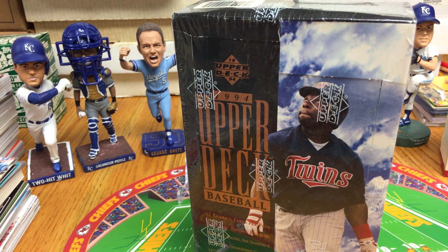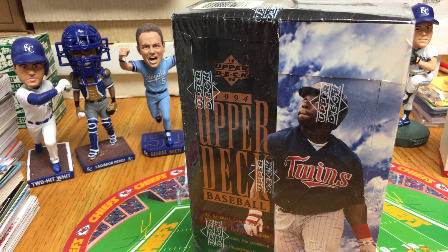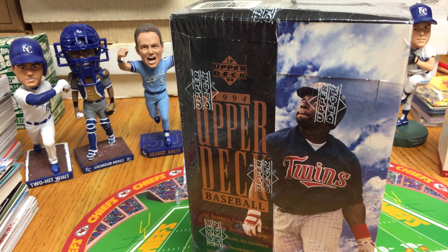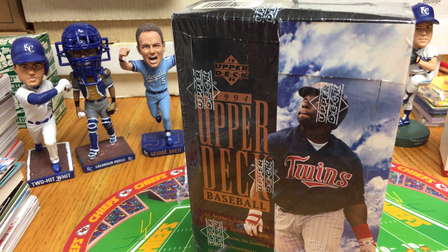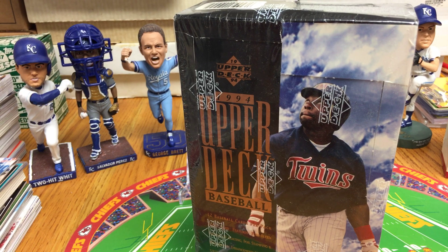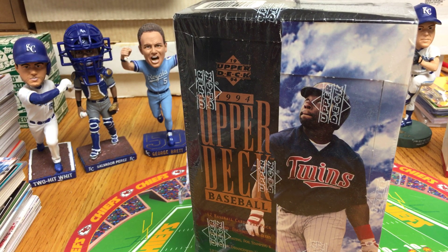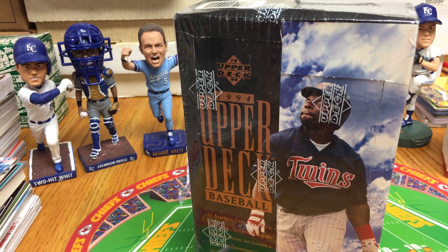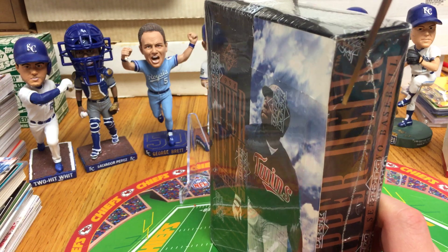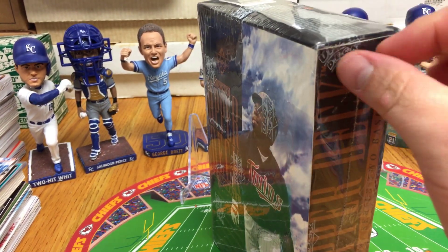What's up, card community? This is WarriorCard65. I thought I'd go ahead and look at a little bit of unopened product I have here. I have a box of 94 Upper Deck Series 2. It was a recent garage sale purchase. I'm hoping that the cards aren't all stuck together — you never know. So this could be a pretty big dud. If it is, I do have on standby one of my last O-Pee-Chee products, which is an 88 O-Pee-Chee.